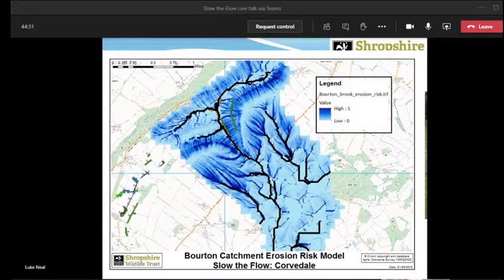And so using this tool, you can see we opted for proposing contour hedgerows at this point and this point. That was because, quite simply, there wasn't opportunity up here. On this branch, which is one of the other locations, there is already an established woodland, so we didn't need to do it up there either. And through a process of elimination with one or two other factors, we found that that was the best place where we could invest our money to put back a hedgerow to have the maximum effect for the downstream benefit.